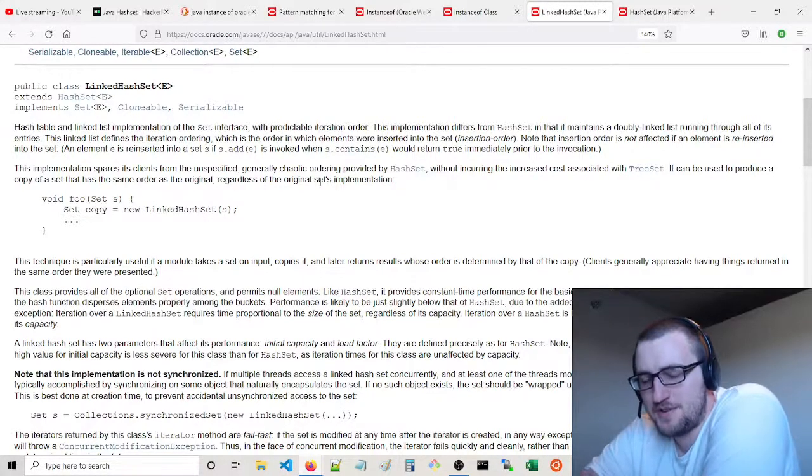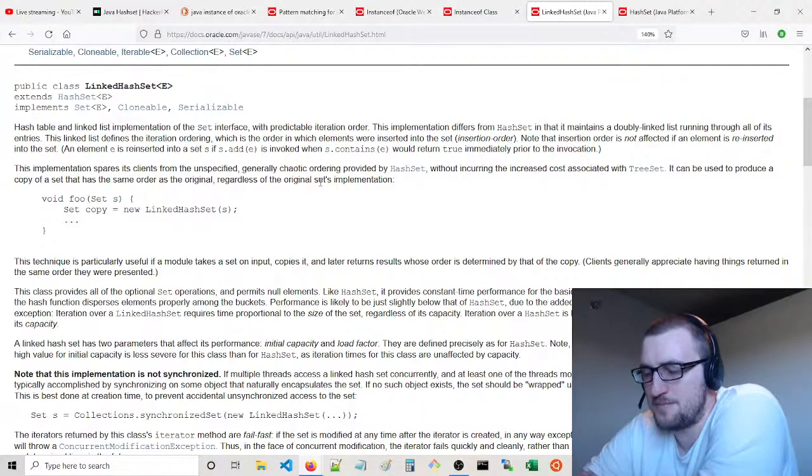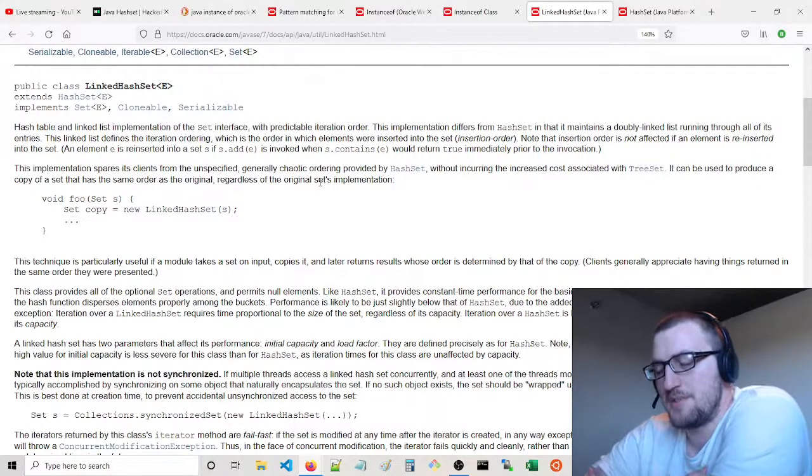Because you have a hash function. That's how hash sets work for the most part: they have an array and you have a hash function, and then you enter your element at that particular position.